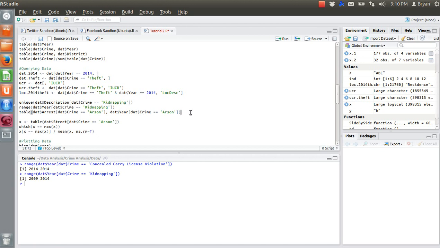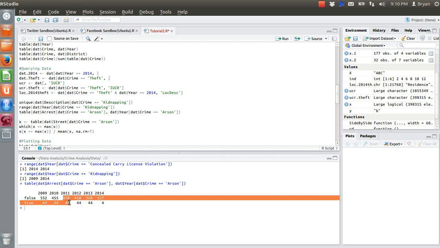Another thing that we can do is check the number of arrests by year for arson. We run this, and this is only amongst arson crimes, and we can see whether or not there was an arrest by year. Here we see from 2010 to 2011 the number of arrests for arson went down, but it looks like the total count went down as well.